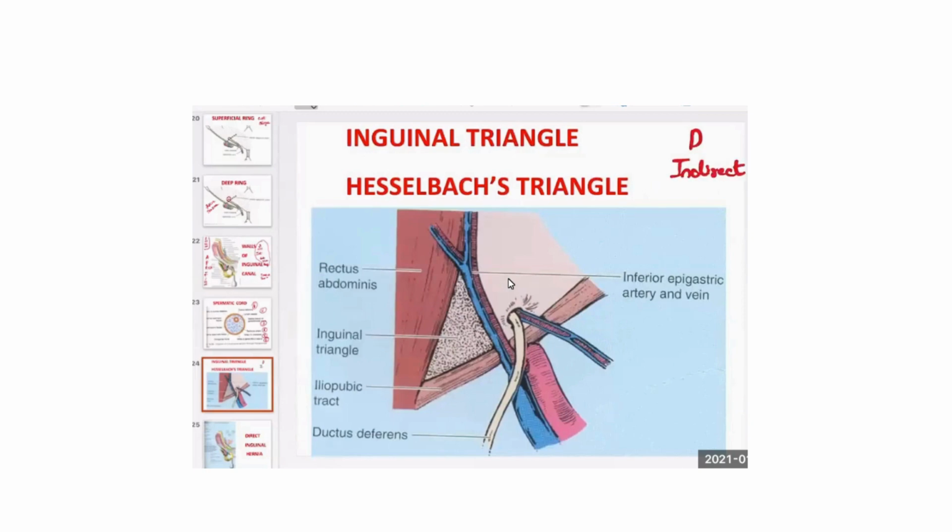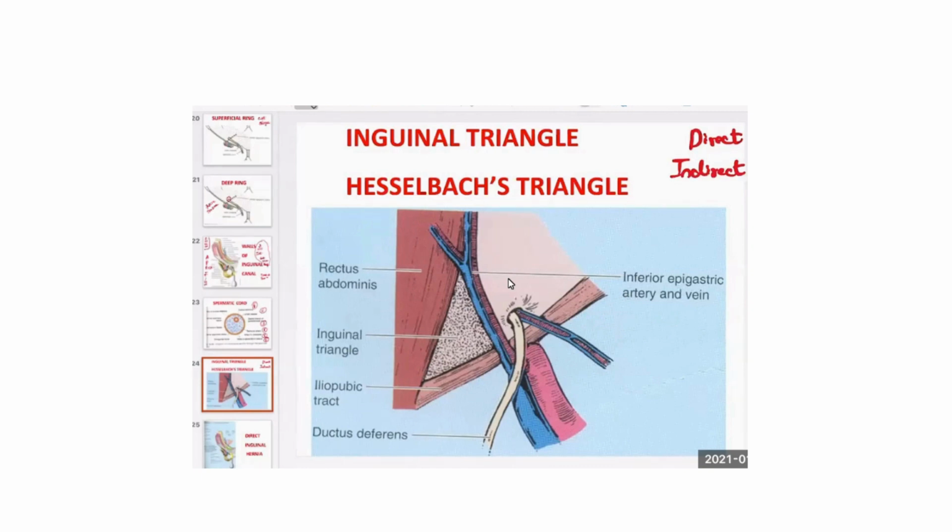First, we'll define what is direct. What is direct? Indirect: if the hernial contents go through the deep inguinal ring, then to the inguinal canal, then to the superficial inguinal ring, then it comes to the scrotum in order. It enters the deep inguinal ring on the fascia transversalis, the omentum along with the intestine. Then it comes to the inguinal canal, then to the superficial inguinal ring, then it enters the scrotum. So that type of hernia is indirect. If it is from the posterior wall, it protrudes into the superficial inguinal ring, it is called direct.